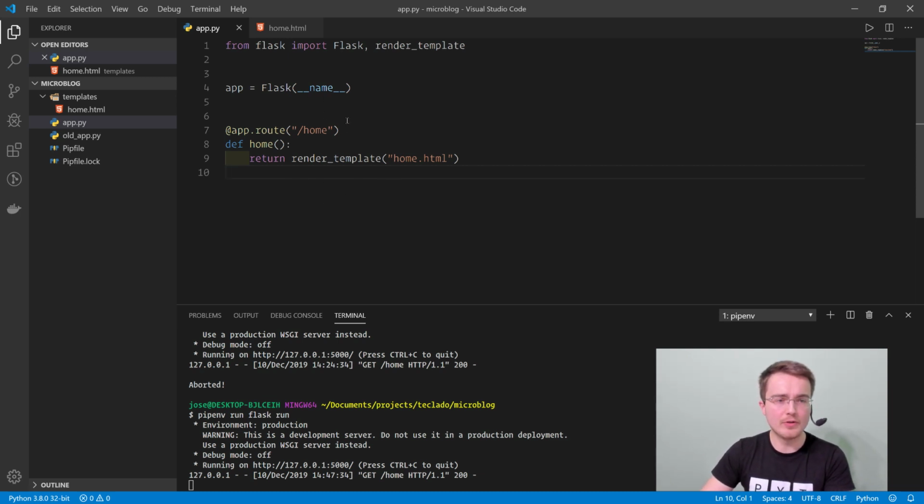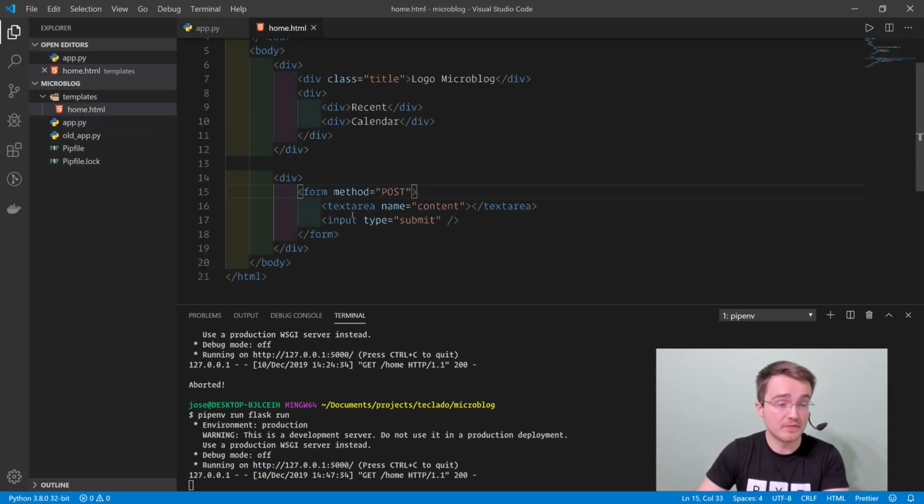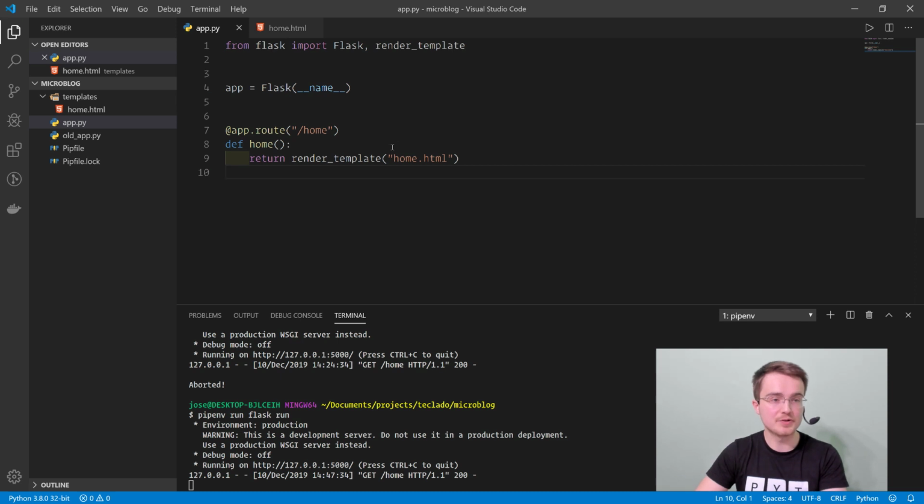So there are two main types of request. Actually, that's not really true. There are two main things that get sent together with the request: the contents of the request and the method of the request. So the content can be some data that is included in the form, or it can be some other information that the client wants to send.